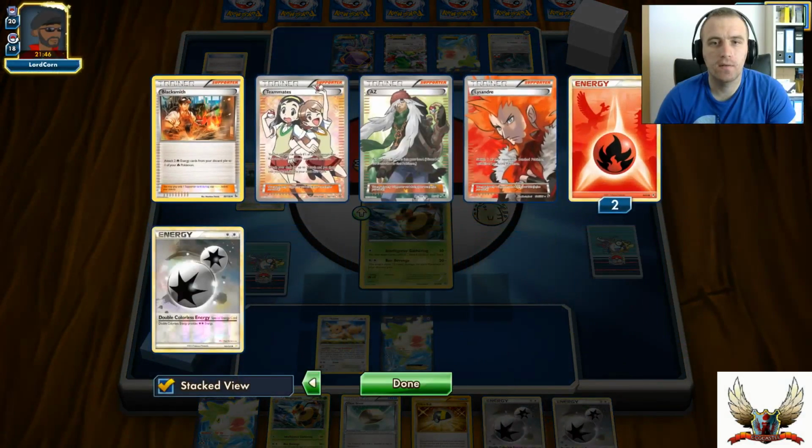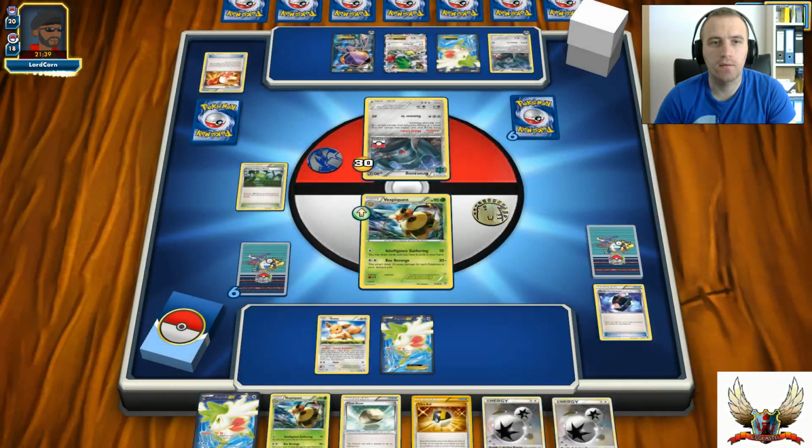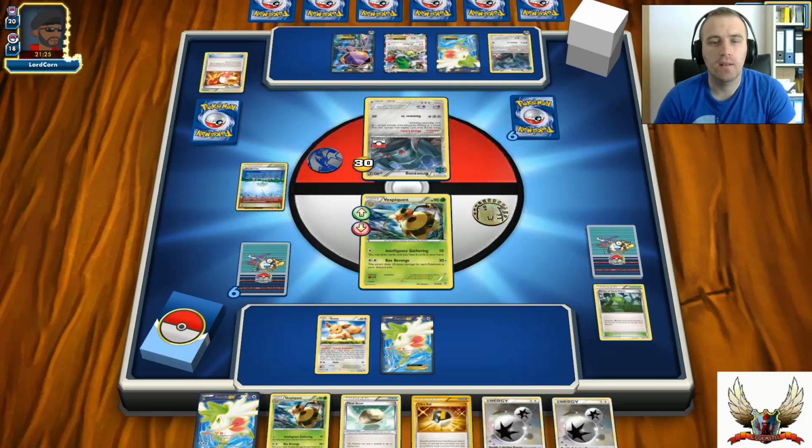And I need to see. I still have 2 Stadiums in my deck, so it's not that big of a deal. But I'm already on 16 cards left, so that's the reason why I don't feel good with those Vespiquen decks, because you can just burn through your deck so quickly.